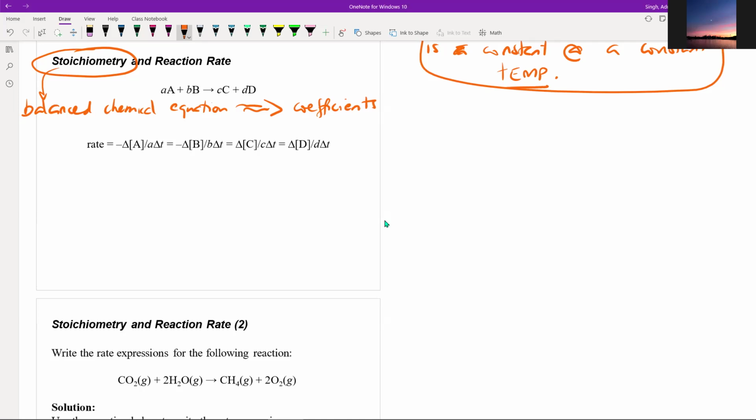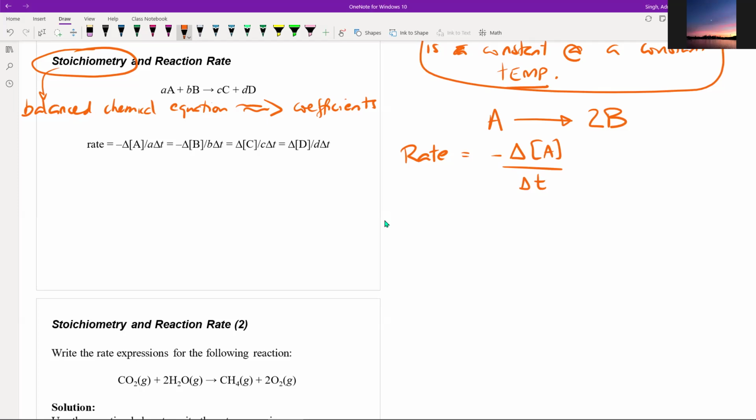So let's start off with a simple example before we go into an actual real life example. So let's think about an equation or reaction where A turns into B, but it's not a straight one-to-one reaction. A actually turns into 2B. So as we know, we can write the rate of this reaction as follows. We know the rate is equal to the change in the concentration of A over the change in time. And because A is a reactant, we can put a negative sign there to account for that.